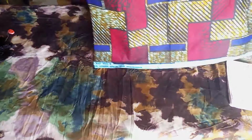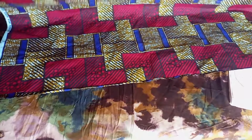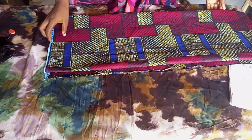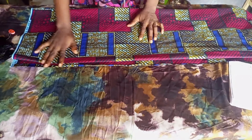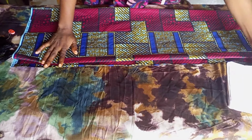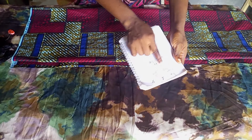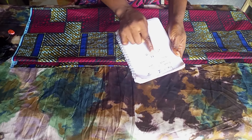So now, it's for a small girl. I'm using 2 yards of Ankara for this style. It determines how wide you want it to be. This is a small dress for a baby girl of 12 years old. So I folded the Ankara into 2. It determines the measurement you are going to be using. Sorry, that paper is not clear, but I understand what I'm saying.